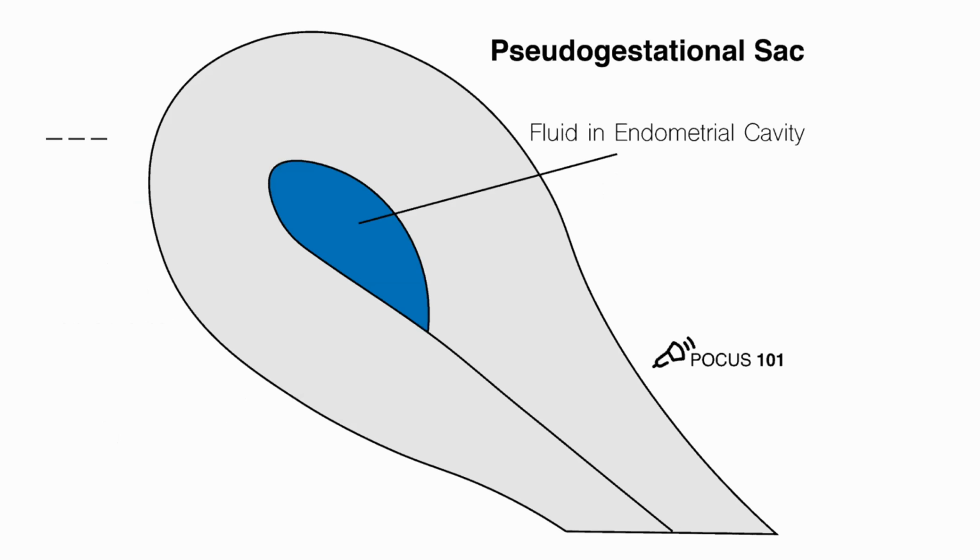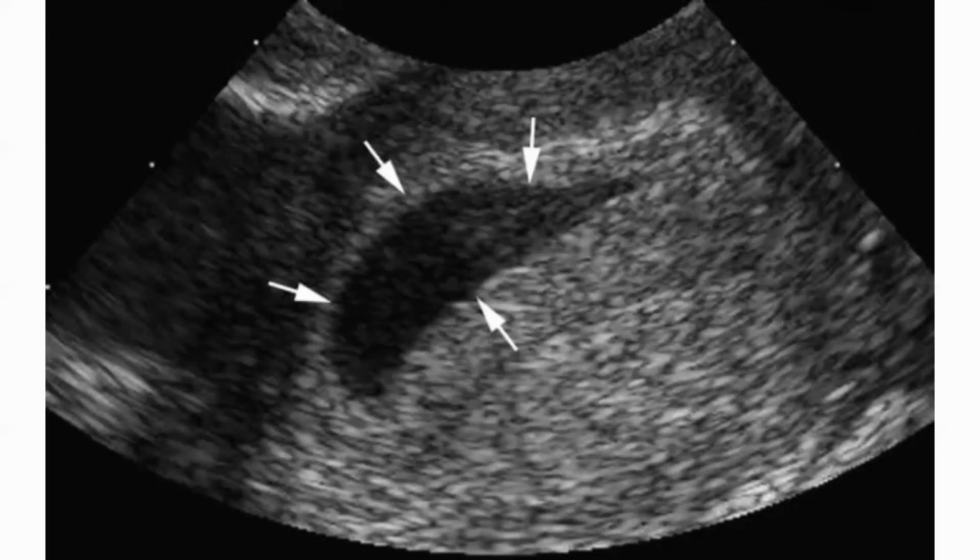And this is the pseudo-gestational sac, what it looks like in cartoon, and what it looks like on a real sonographic image. So you can kind of make out those sharp borders. Note that there's some echoes inside here, and it's not completely black on the inside. And notice that you can't really tell the rest of the uterus from the border of this pseudo-gestational sac, so there's not a really bright border around it.